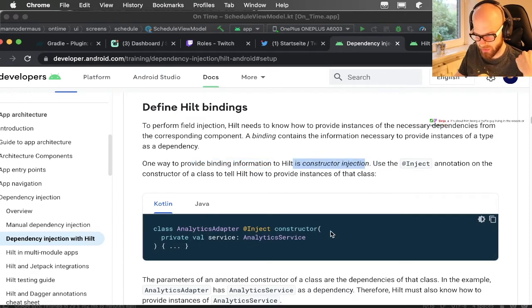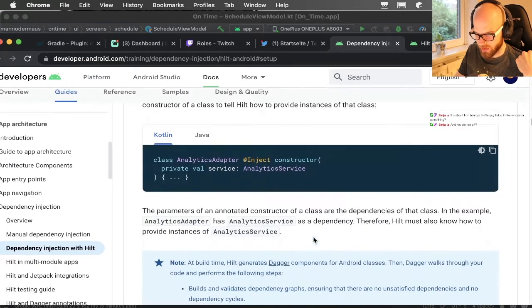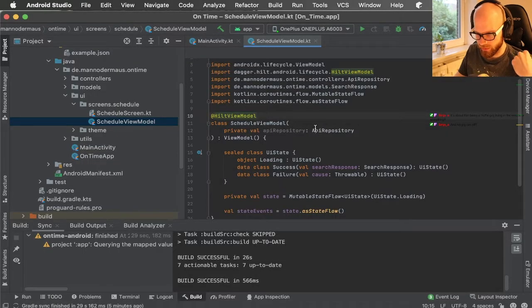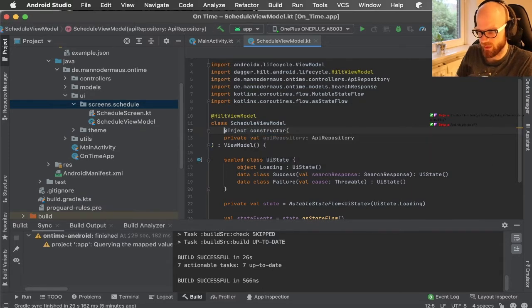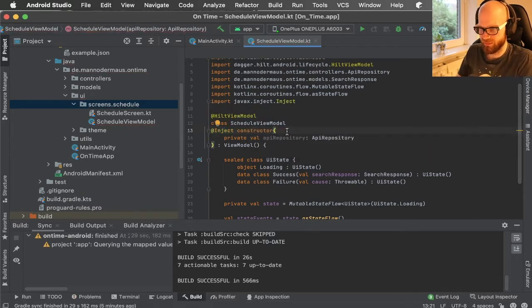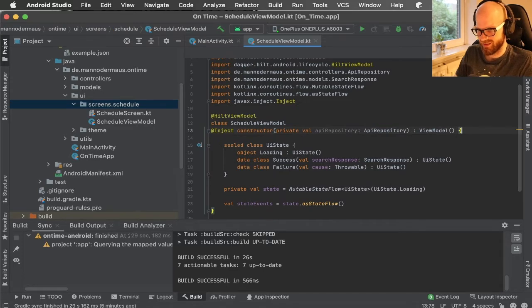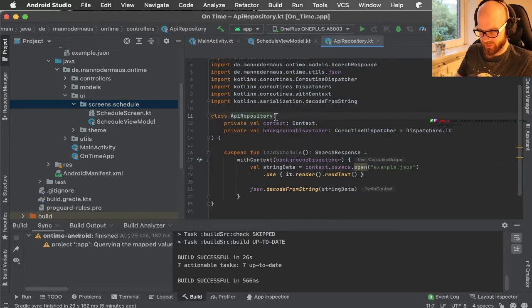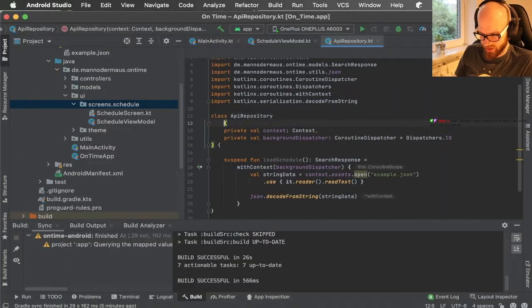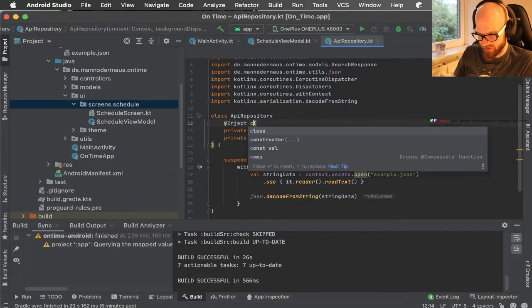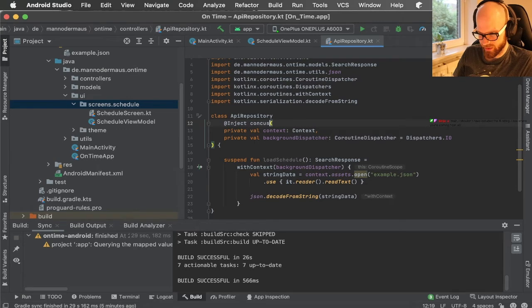Okay, so I'm going to do... Okay, can I do this with view models too? Because I would like this. Okay, I guess I might be able to get away with this if I can just annotate this constructor with Inject.